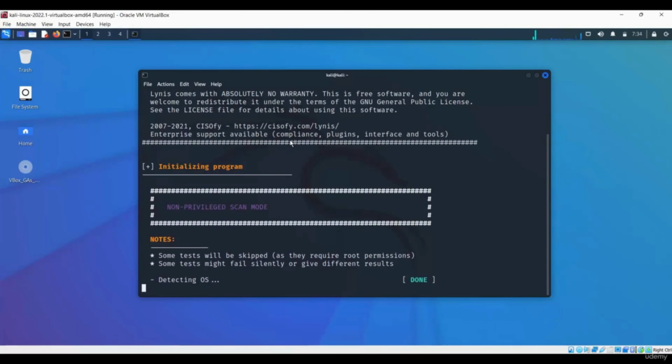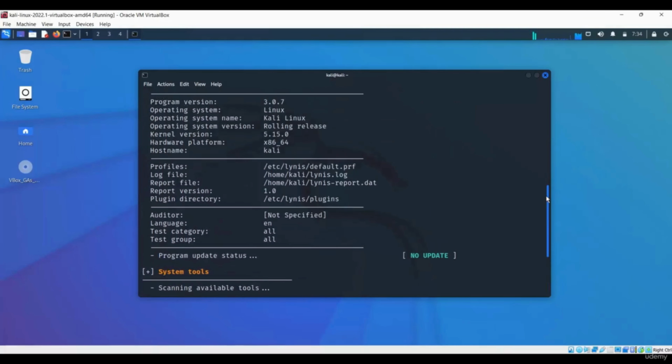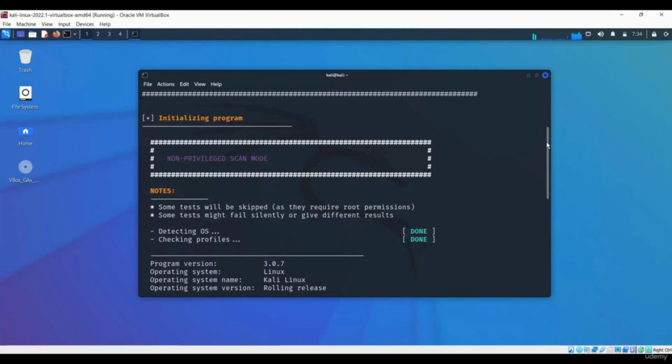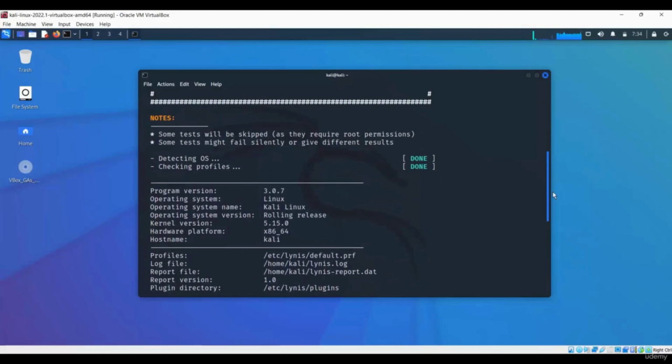Okay, it's saying that it is going to ignore some of the tests because they require root permission, and we have run this software using the Kali user and not root, right? So let's see, it says detecting OS. Our program version is this, we are using Linux, particularly Kali Linux.